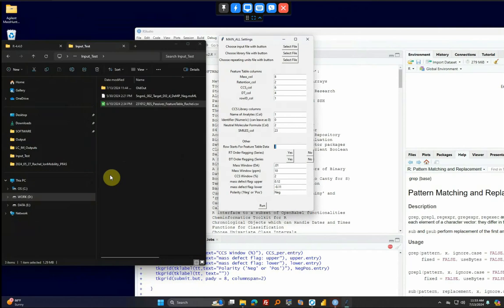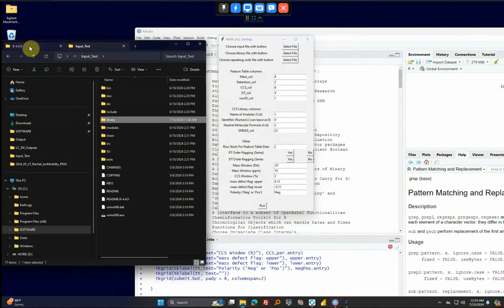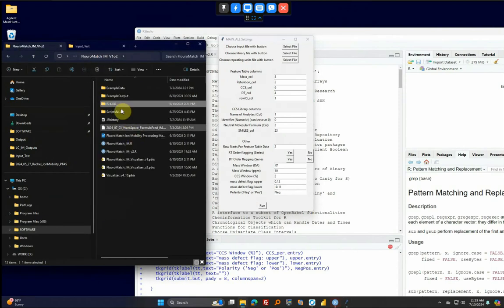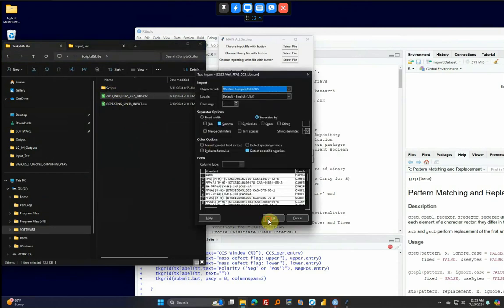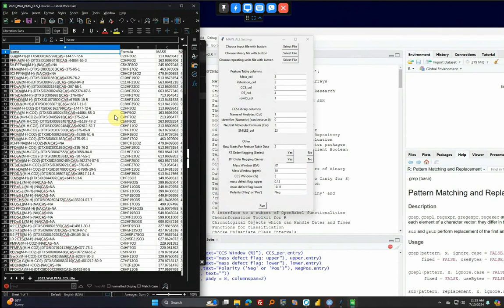I'm not going to save in case you made any accidental errors. And then the other thing is you want to look at your software libraries in case you add your own libraries and make sure that all the columns are correct here as well. So if we look at the library and we open this up, the default library will always be correct, so you won't have to change this.